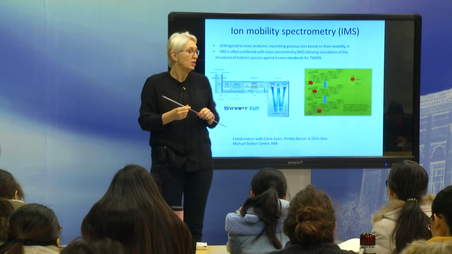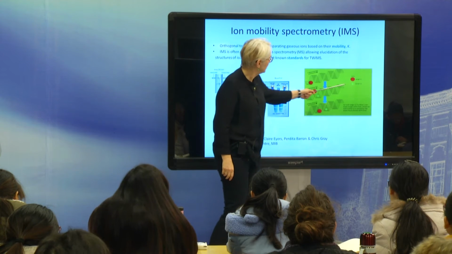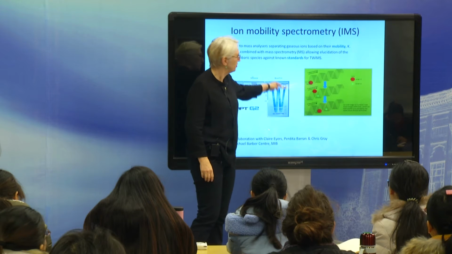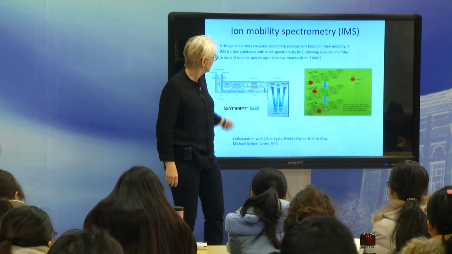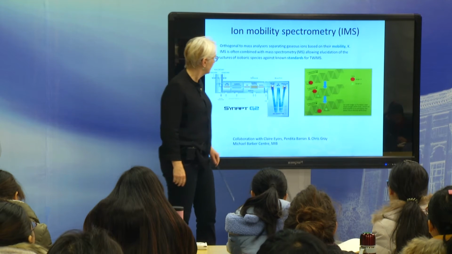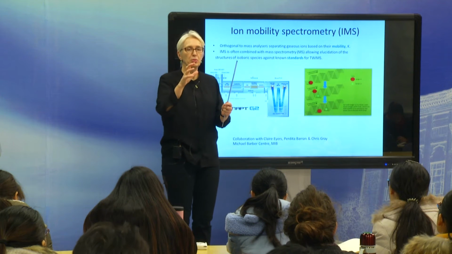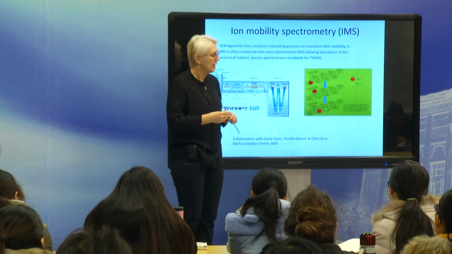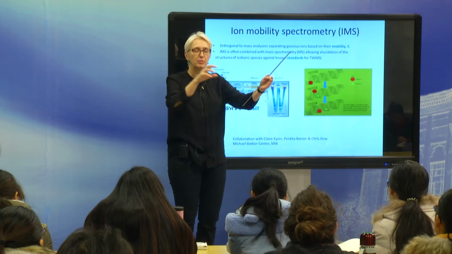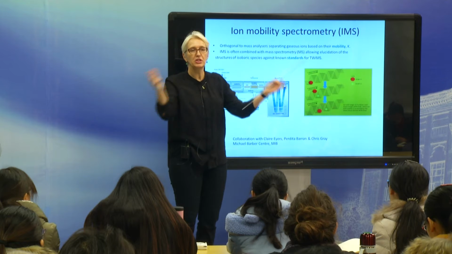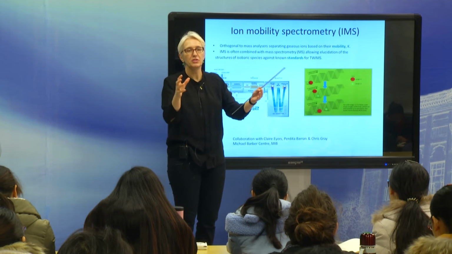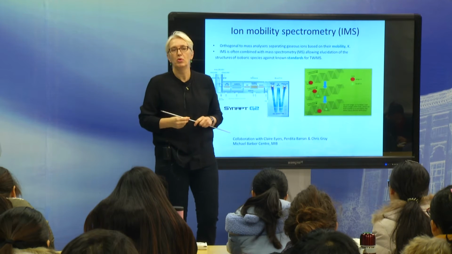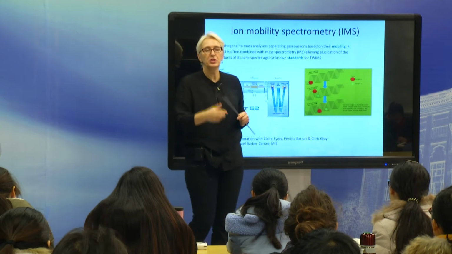We want to look at three-dimensional shape, and the way it does it is by sending these ions through an electric field. There are different ways of setting up this electric field. This particular instrument uses the so-called T wave, but there are other ways of doing it. And then they also have a gas in this tube, what we call a drift gas, and this could be something like nitrogen or helium, depending on the technique you use. As they travel through this electric field, they don't travel in a vacuum, they travel in a gas, and they hit the gas. Depending on their shape, they might be more influenced by hitting the gas than others. Something quite small doesn't hit the gas so readily, something quite big hits the drift gas more. And that influences the speed at which they travel through this tube.